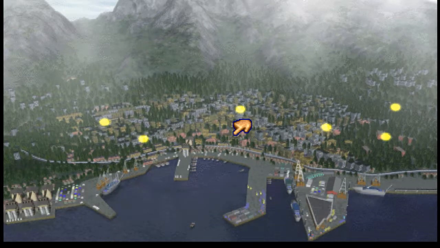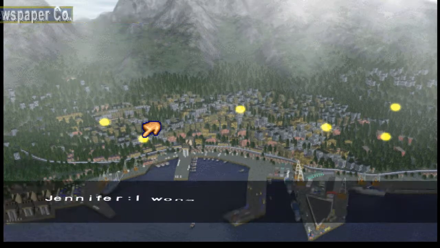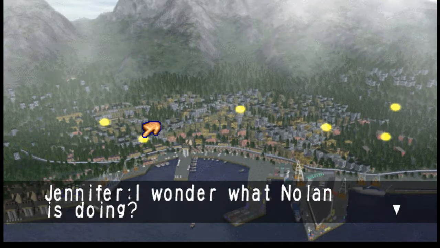What should we do now? Well, we now have the interlude part. We were already at the police station. Let's go here. I wonder what Nolan is doing.